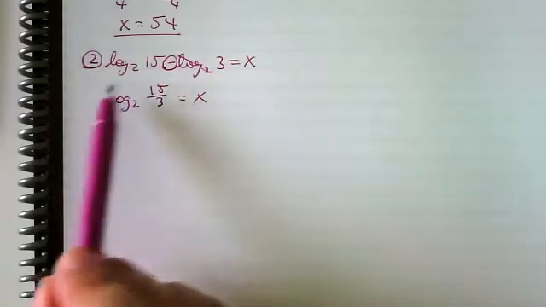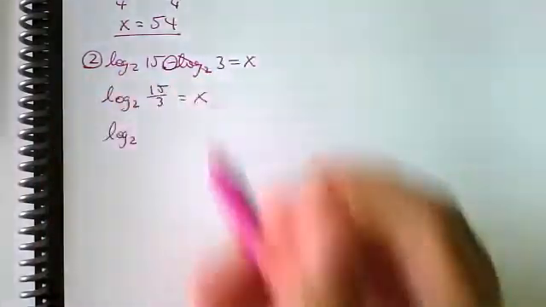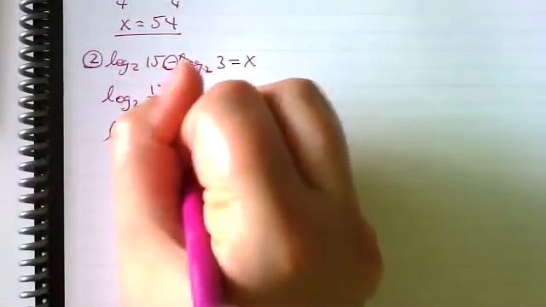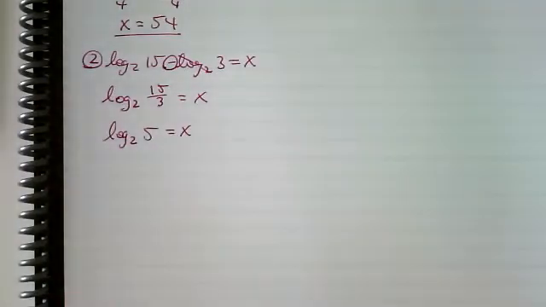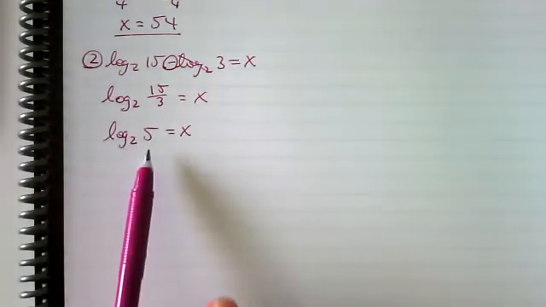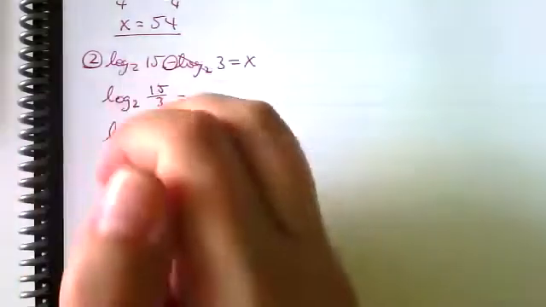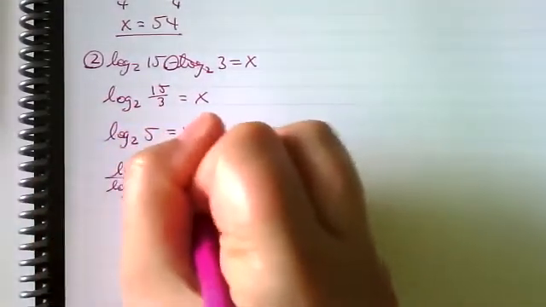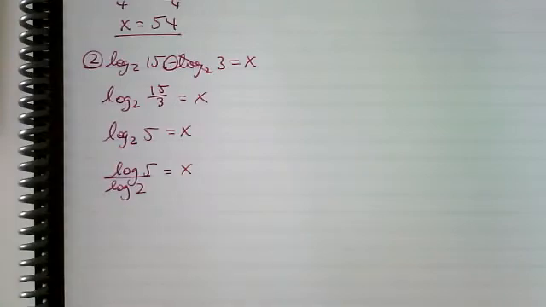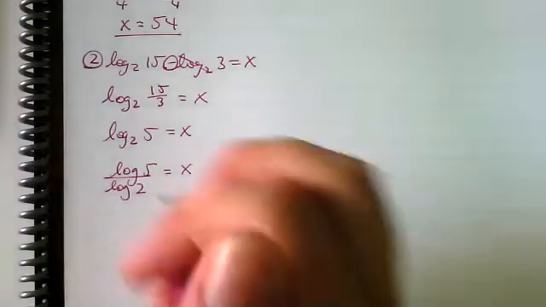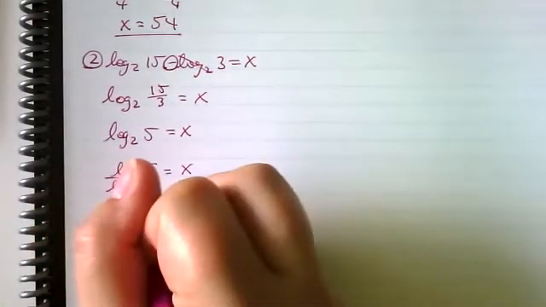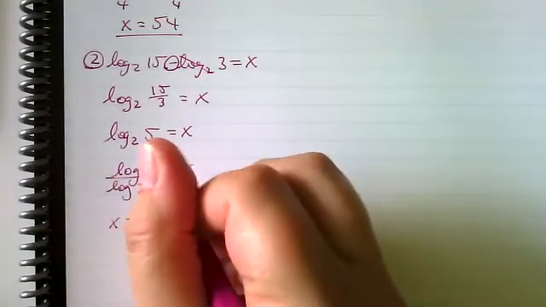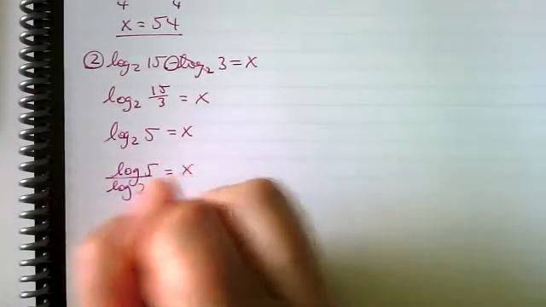So what I want to do here is simplify this as much as I possibly can. So I've still got log base 2, but 15 divided by 3 is just 5, and that's equal to x. So now I have log base 2 of 5 equals x, and to solve for this, I can just do a change of base here. I don't have to rewrite anything. I'm just doing log of 5 divided by log of 2. I'm just doing the change of base formula there. And you can just plug that straight into your calculator. So log of 5 divided by log of 2, make sure you're closing your parentheses. And we're going to round to 3 decimal places. So I get x equals 2.322. And that's my final answer.